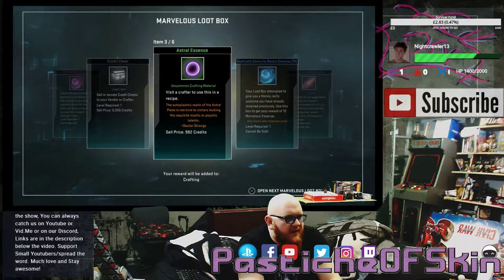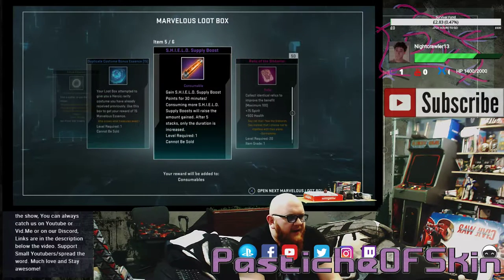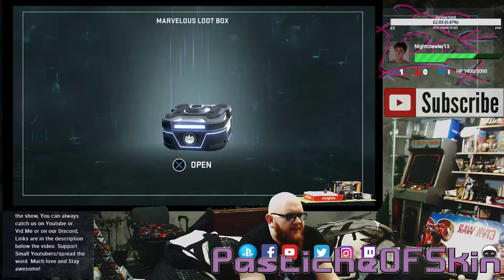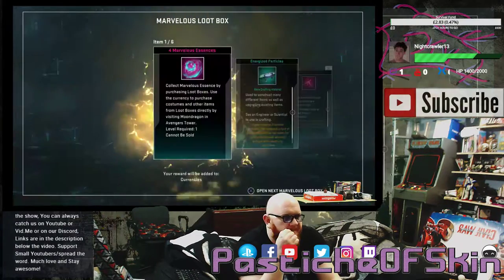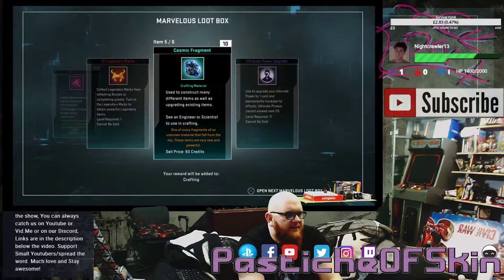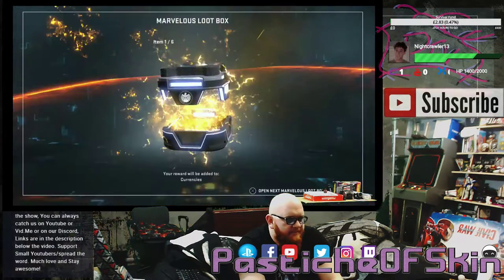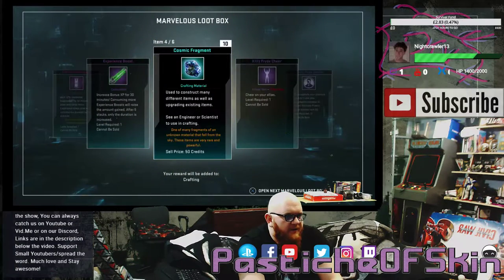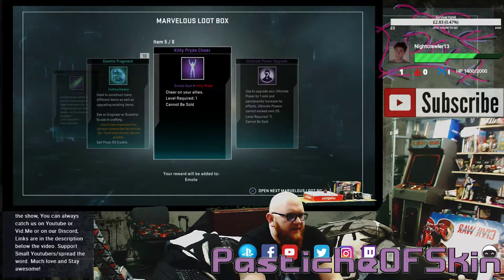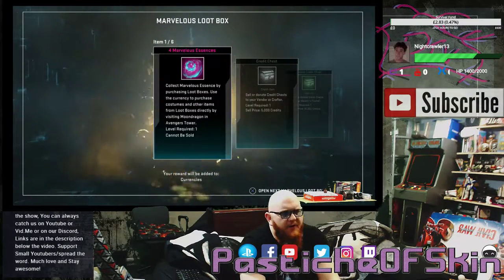4 Marvelous Essence, credit chest, Astral Essence, 15 duplicate costume bonus essence, shield supply boost, and 50 relics of the Ghibrahim. We are not getting what we want here. I'm not happy with this. 4 Marvelous Essence, energized particles, 10 relics of Xander, 10 legendary marks, 10 cosmic fragments, and an ultimate power upgrade. 4 Marvelous Essence, minor experience boost, current full experience boost, 10 cosmic fragments, Kitty Pryde cheer, and an ultimate power upgrade. Notice the fact I'm saying ultimate power upgrade.